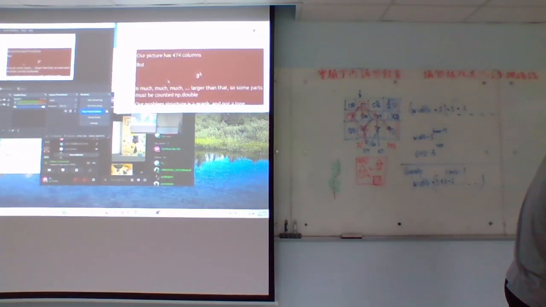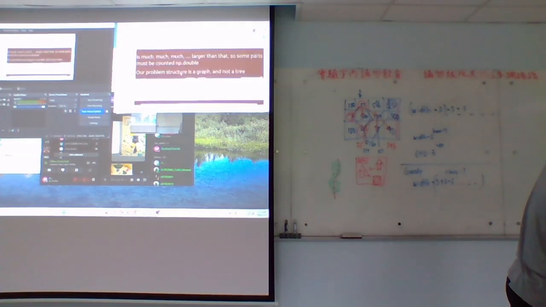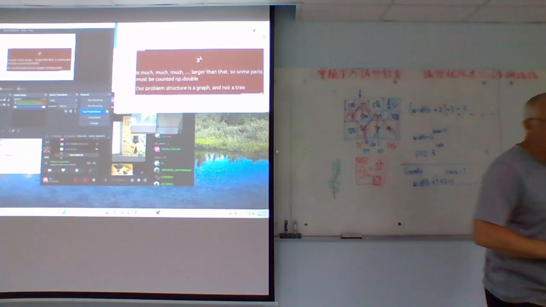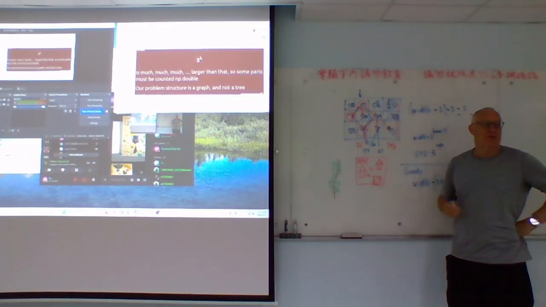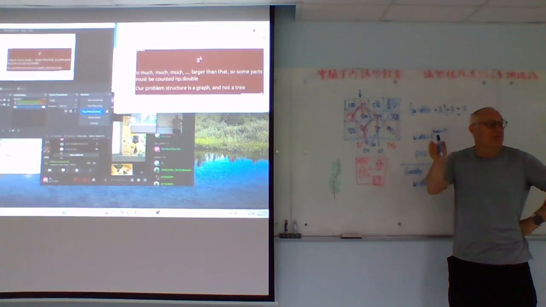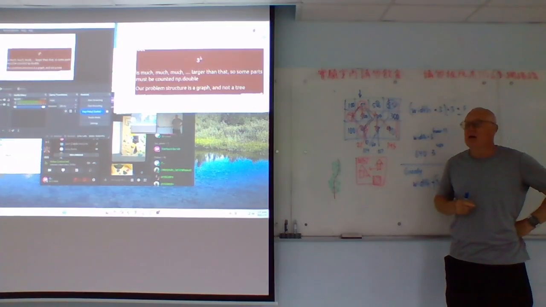Now, the reason why that comes up is because our problem structure, when we look at this, is not really a tree, which is what the 3 to the power h implies.